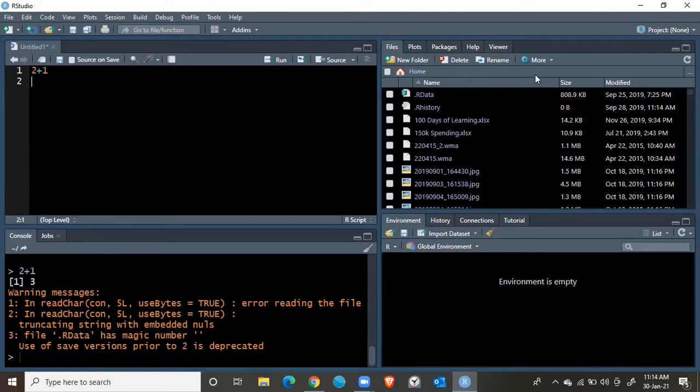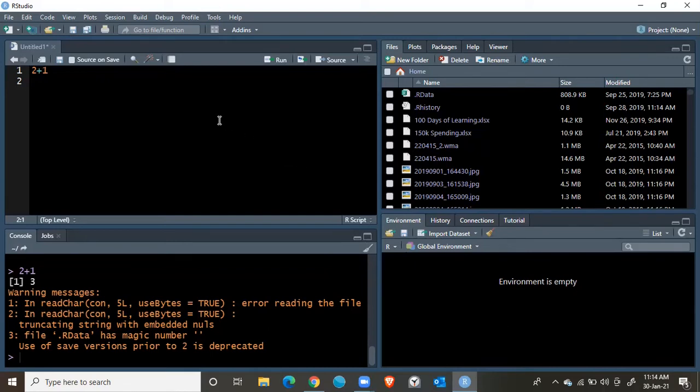Now the third one is the files quadrant, where you can get your plots, the packages, the help, and the viewer screen. Here you can view all the files that you have for the project you're working on. The fourth is the environment. This is where you have your global environment. As you work with projects, you get to see all the artifacts, maybe the data, your vectors, your data frame, everything that you have access to will be displayed within the environment here.